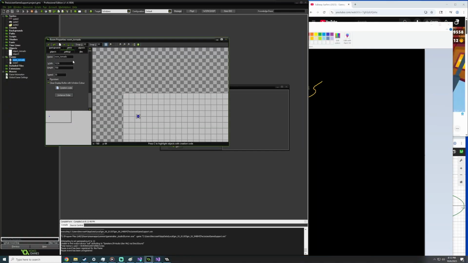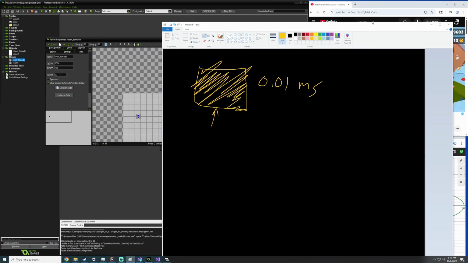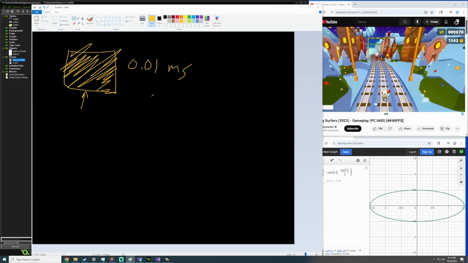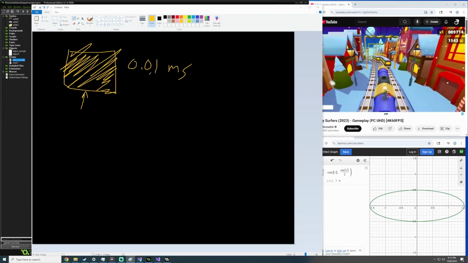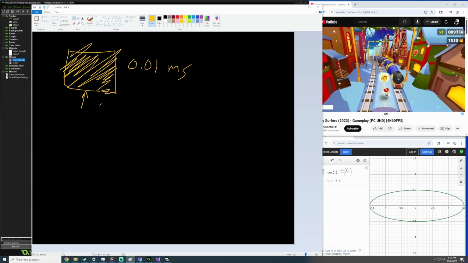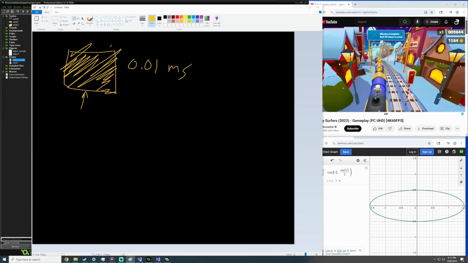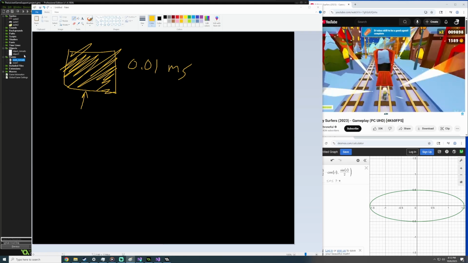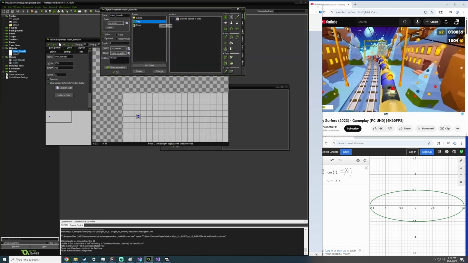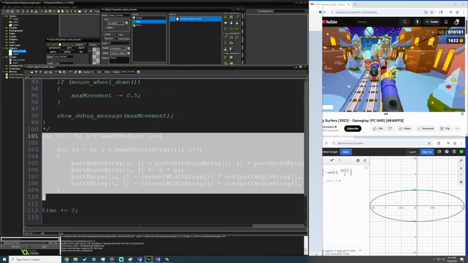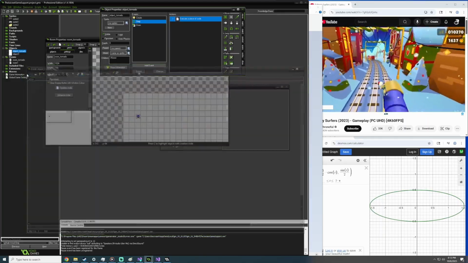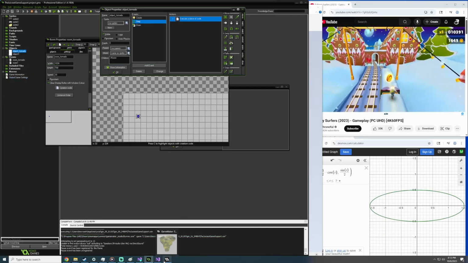Just as a reference, our speed here is 30, so we have 30 FPS. Let's say it takes 0.01 milliseconds to draw this frame, and that includes the processing update event. So in our tornado, under the step event, we also have this bit of logic for finding the position of the particle.